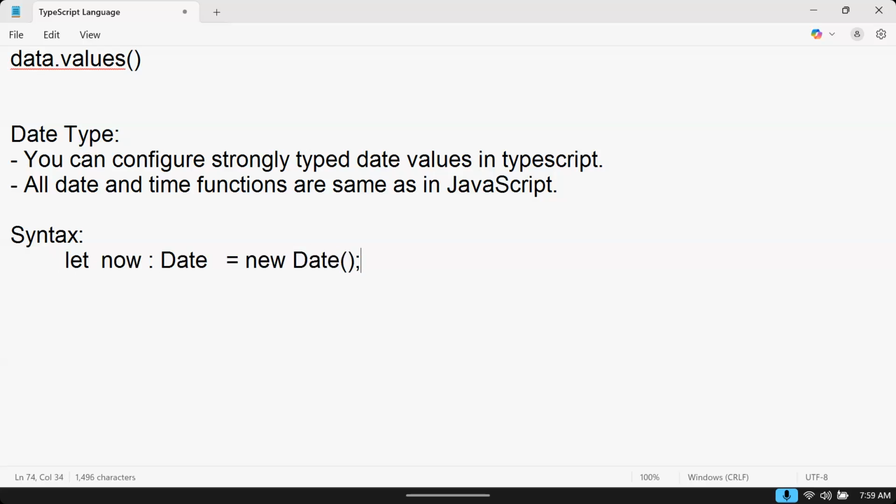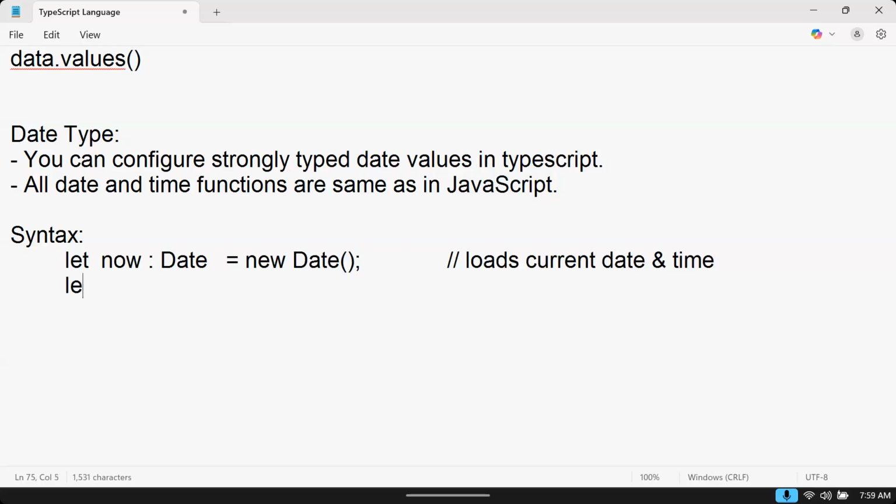New date. The data type is configured as date and you need to define date. And you know the format. This will load current date and time. It is going to load current date and time.